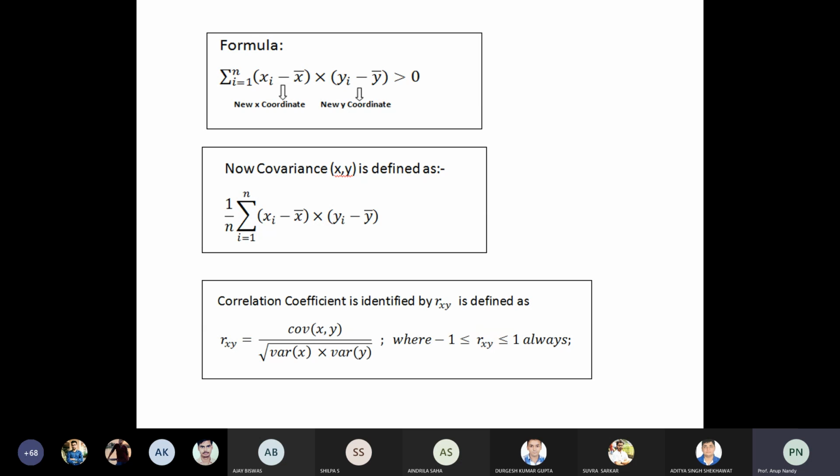What is semi-positive definite? a transpose A a is greater than or equal to 0. If the matrix is semi-positive definite, then all the eigenvalues are greater than or equal to 0. Now, if the sum of the eigenvalues is equal to the sum of the variances, then the covariance matrix is correct. You will be interested to know how to ensure that the covariance matrix you have computed is correct or not. One way to check is whether the sum of the eigenvalues is equal to the sum of the variances.